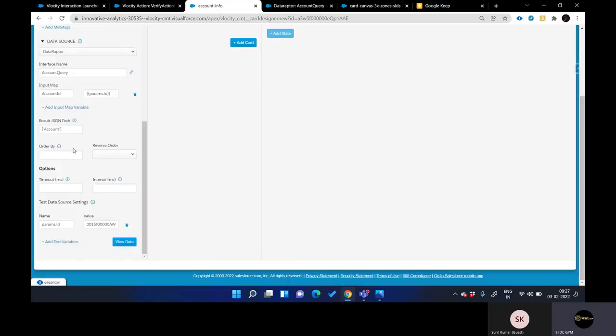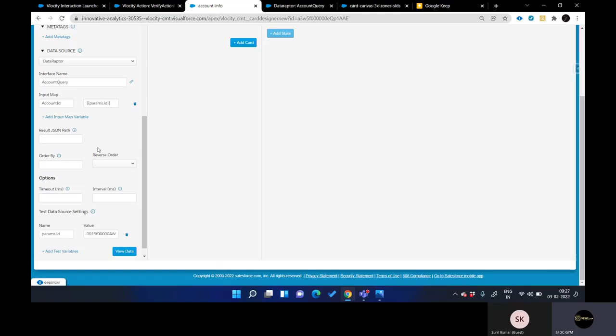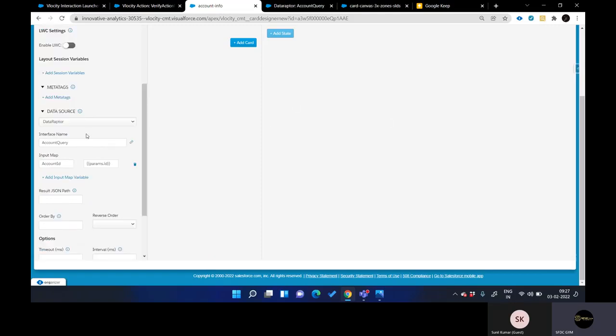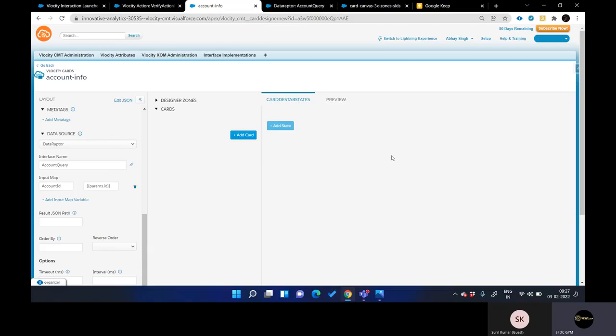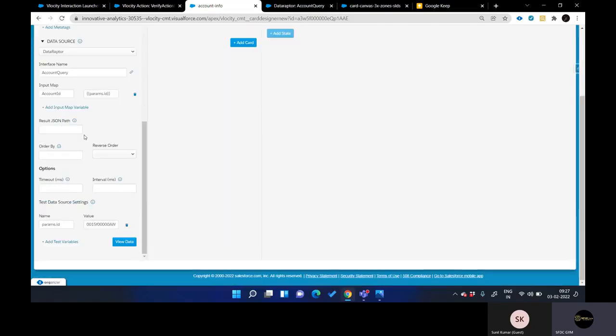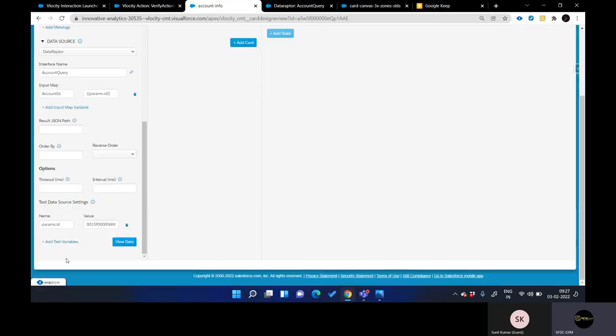As of now, I'm just removing this option. I will show you where we actually need to use it. But again, if you are sure that you will never use contact related information anywhere in your system, anywhere in your card, then yes, you can directly restrict at this level. But since we have to define so many things at this level, that's why I'm just not using it. I will show you where you need to use it. Okay, any questions at this area?